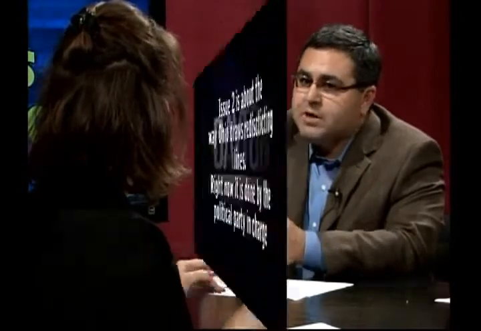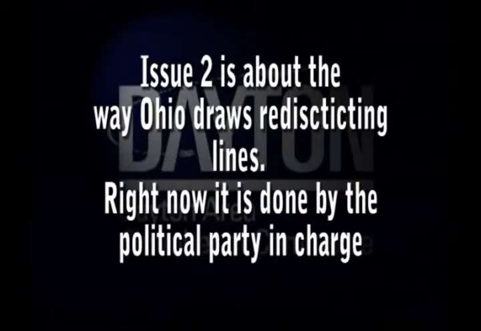Now Carlos, you're with the statewide campaign that's actually opposing Issue 2 and encouraging a no vote on the November ballot. Issue 2 appears to be a bit confusing. Can you explain the details of Issue 2 and explain your concerns with it? Absolutely. Issue 2 is one of those things that the more you look at it, the worse it gets. It is very poorly drafted. It's a complicated issue, and what it attempts to do is take a cookie-cutter approach to a process that requires a lot of debate, a lot of discussion, and bipartisan consideration.